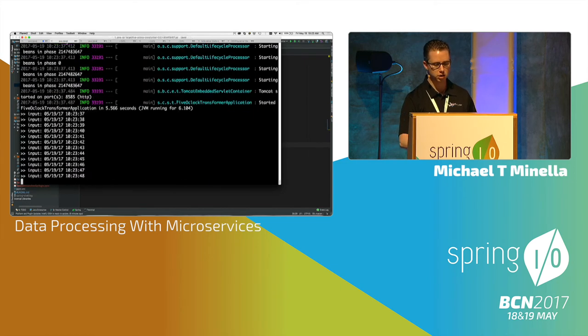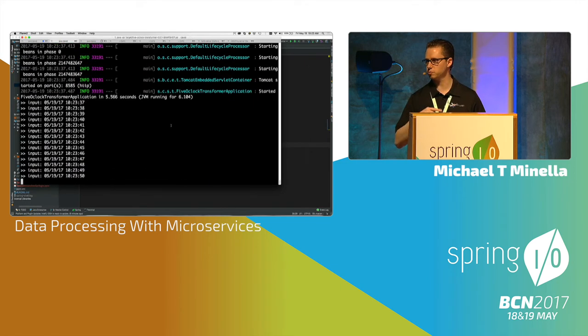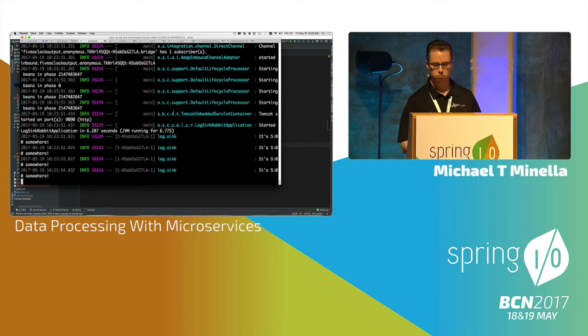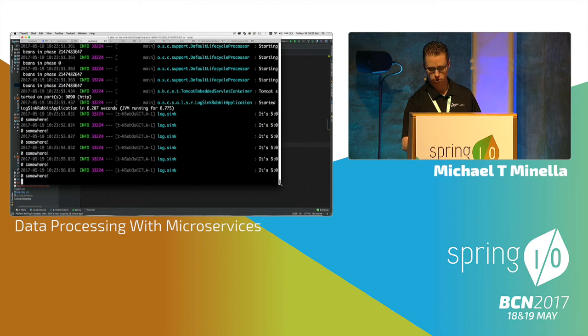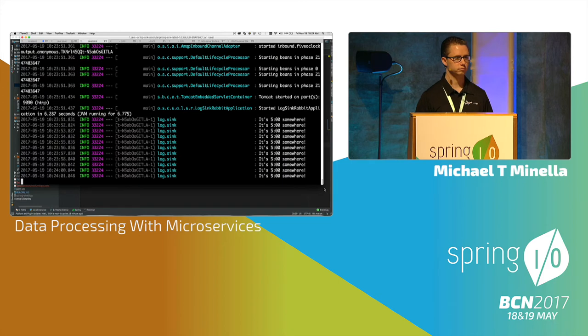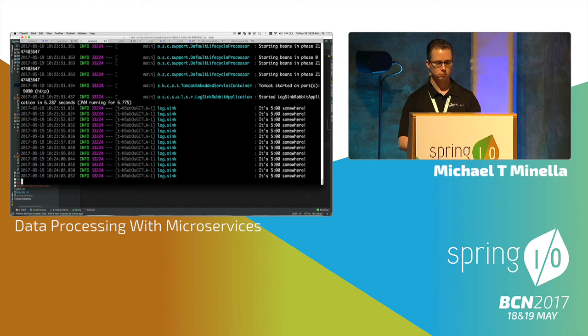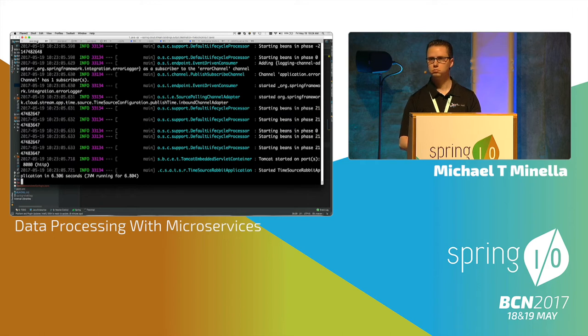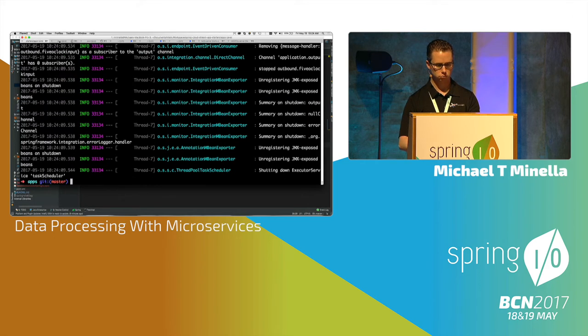And so we can already see in the processor, it's already receiving messages from the source. So I'm logging out the unique time each time. And then the sink, which actually looks better. You can see it's transforming to "it's 5 o'clock somewhere" over and over. Does that make sense to everyone? Pretty straightforward.